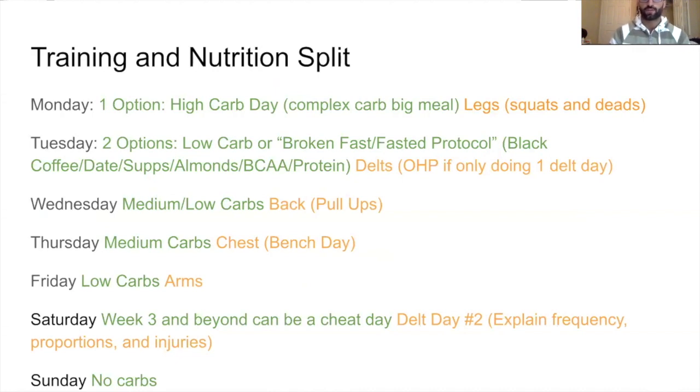Personally, I'm going to go low carbs for back. The main lift that day is going to be pull-ups. So we're going to be treating that as a strength lift, the same as we've treated squats, deadlifts, bench, and overhead press. So for those of you getting to that level, it's very helpful to boost your pull-ups. And so we're going to be doing weighted pull-ups. Like somebody like Sadaf can do 25 pull-ups.